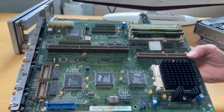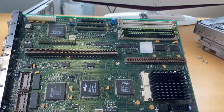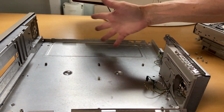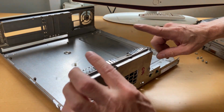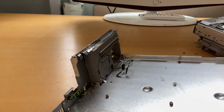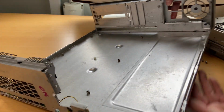And one motherboard out. I will clean it before I try to explain what's on the motherboard. Which leaves us with the casing, which I also shall clean. We need to figure out how to get into this area because there's some plastic inside it. So if I look at this, I just think there is a plastic clip. I don't see any screws.